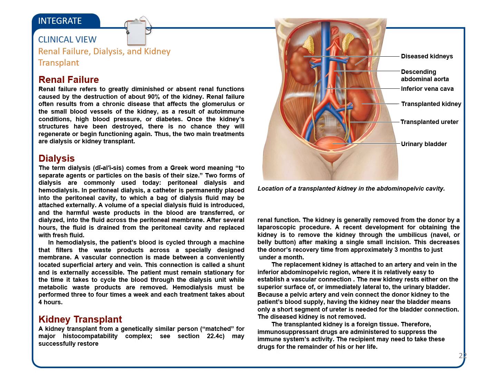So what they'll do is they'll take the new kidney and they'll just add it in. You can see the diseased kidneys are up here, they're not working too great. They take the healthy one and they'll attach it in lower in the abdominal pelvic cavity and give it a vascular connection and attach a ureter to it, and then you're good to go with your transplanted kidney.